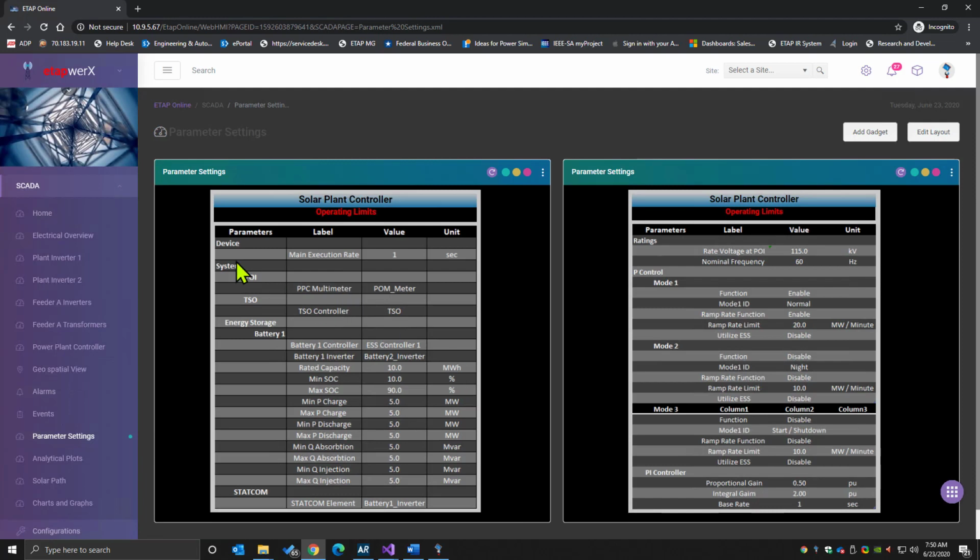So from our plant controller settings, the parameters, the labels, the values, and units are essentially available for the controller to adjust. If the operator does not have the appropriate access levels, they're able to view the information. However, with appropriate access levels, you can go ahead and actually adjust or parameterize the power plant controller while still online, if those adjustments are minor and they have been previously validated through the power system model. So now that we've looked at our parameterization, let's take a look at our main dashboard.